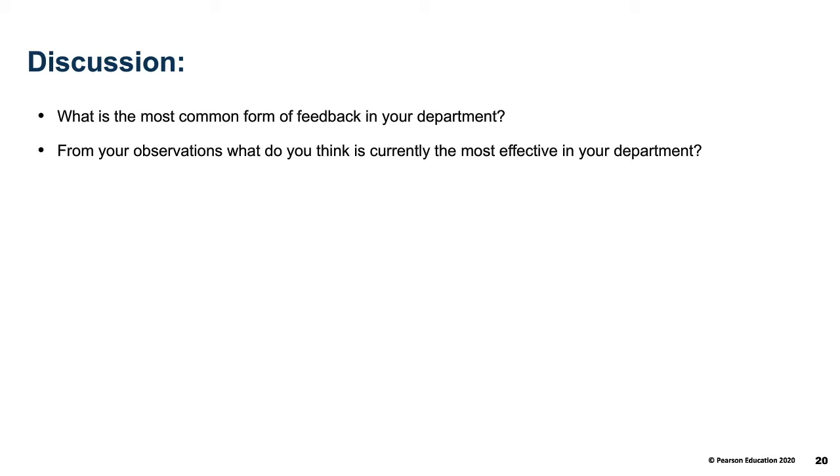So hopefully, some people have put their answers in the Q&A. If we're doing the discussions one, if you put them in the group chat, it just means that then everyone can see your answers rather than the Q&A one. So the group chat tab at the bottom there is the one that you want to be using just for answering the discussion points, so that we can see them. Don't worry, if you have put it in Q&A, it's fine. I can pull it out of there.